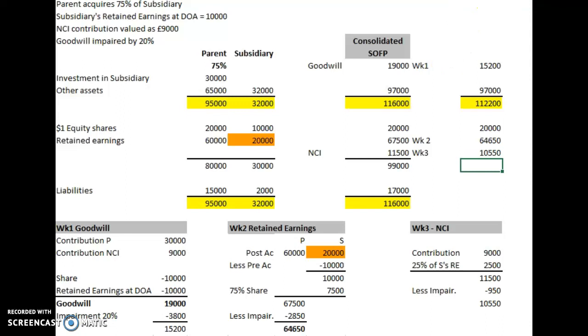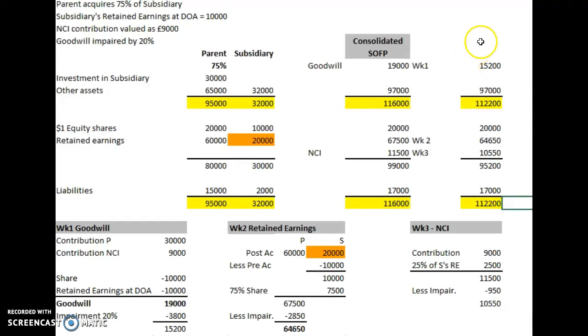Add this up. So we'll sum this equity side. Now it comes to 95,200 instead of 99,000. Liabilities is just the same. And if we add this to that, it will hopefully balance. Okay, so there we have it. The equity side and the liabilities side. Equities here, liabilities here. These balance, and we've therefore removed the impairment off the goodwill amount.